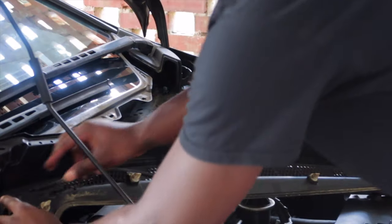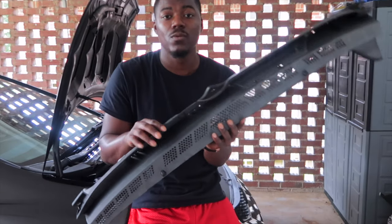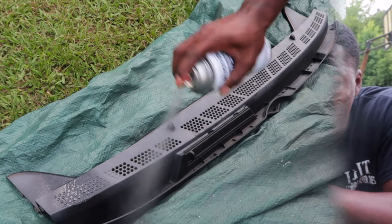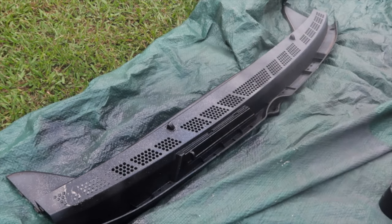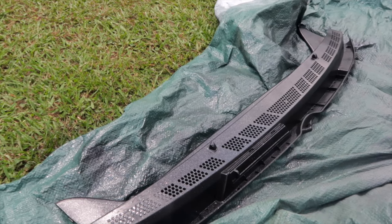And make sure you disconnect this coupler right here. So now it's off. And now, get started painting. The spray paint I'm using today is the Rust-Oleum Texture Metallic. All right, now it's time for the second coat.